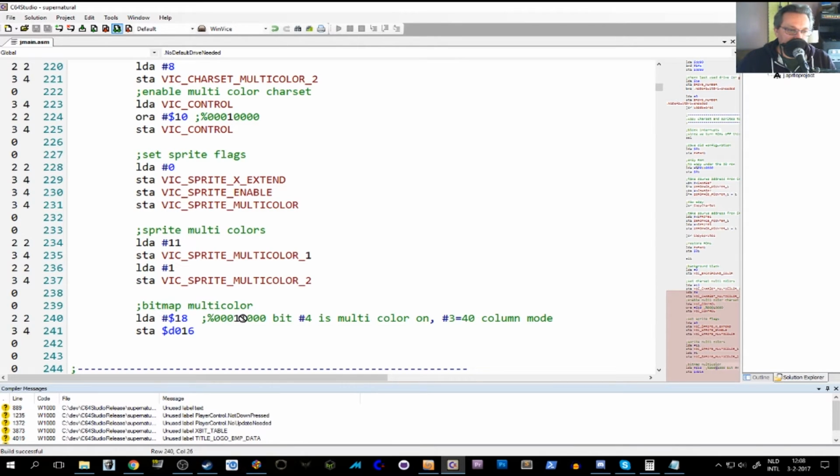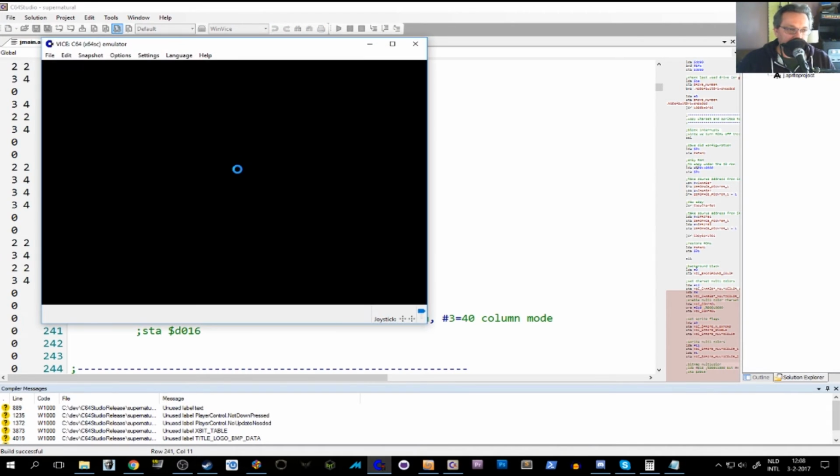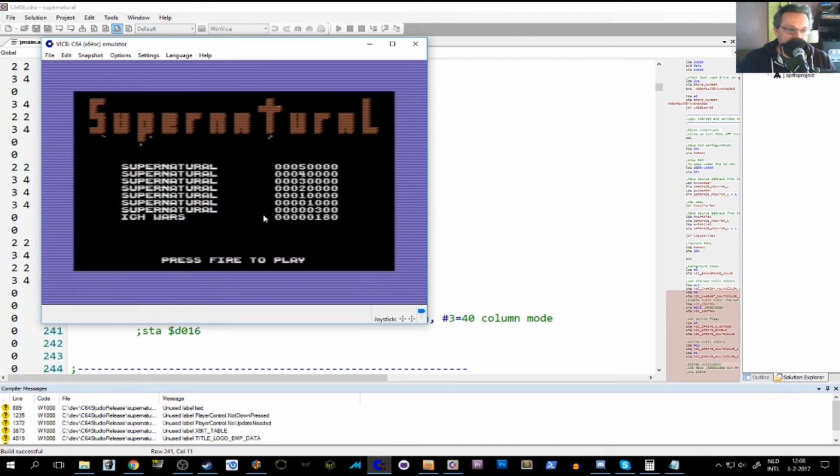Bit number 3 is 40 column mode. So we're basically setting 40 column mode, which is the default mode and was already there. So this is kind of a slip up. I haven't tested this, but I am sure that if I removed this and saved and ran the code, it would do exactly the same.